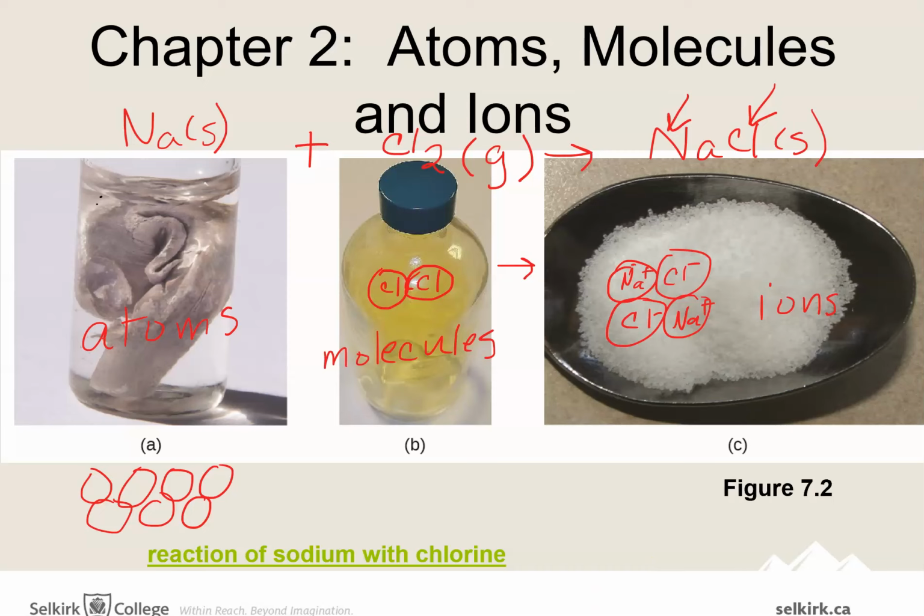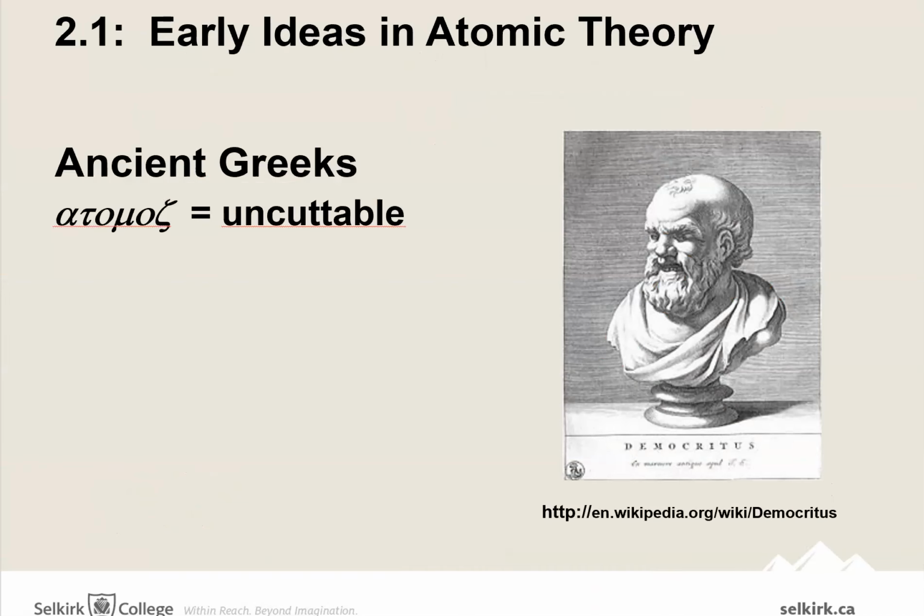But let's go back to the very beginning. I told you this course would go back to the very beginning. We're going to review very quickly again what you saw in high school. We're going to look at the origins of our model of the atom. And this is a historic lesson. I am not going to have you remember who's responsible for what model of the atom and what year it was proposed. That's not my nature.